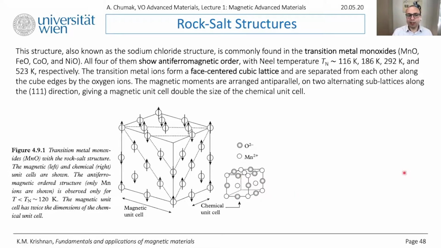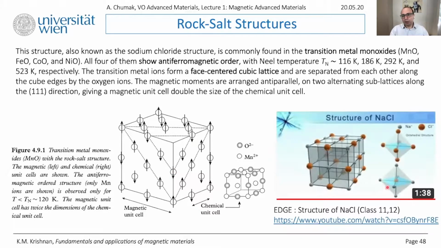Usually for all the materials we're going to speak about today, the crystallographic structure is quite complex, but we don't need to go into the details. It's just important to get a general understanding of the structure. Here it's cubic in such an arrangement, and in this figure you see how the spins, the magnetic moments of manganese 2+ in this case, are oriented. As we discussed, this is antiferromagnetic order. In this plane, all spins are pointing up, and in the neighboring plane, spins are pointing down. Therefore, it's an antiferromagnet.